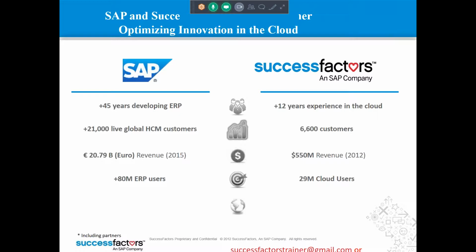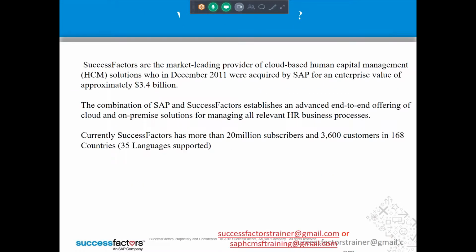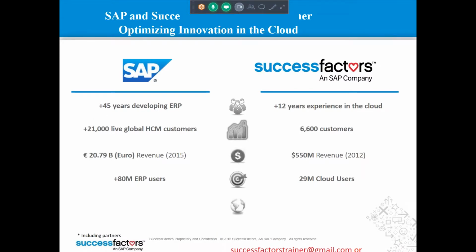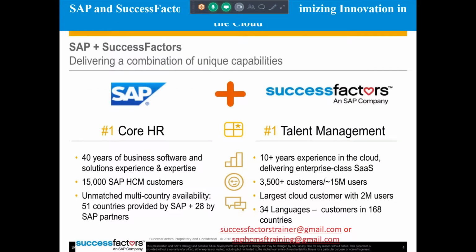Then SAP started developing the core HR offering, and the module is named Employee Central, which comprises your PA, OM, ESS, MSS modules along with time management and payroll now. That's a comparison between the different models offered by SuccessFactors.